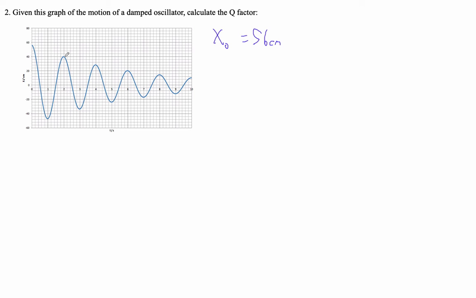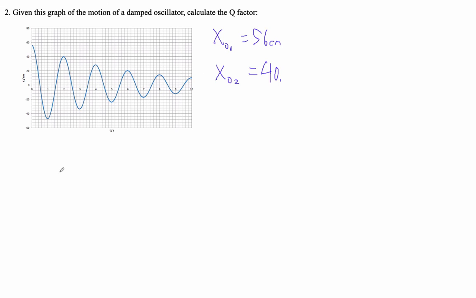Okay, and then after one cycle, it looks to me to be about 40. So I'll call this 1. I'll call this guy 2. Okay, is 40. I'm having a hard time calling it something because x naught usually means the original x. Okay, but in this case, x naught means the amplitude, right?